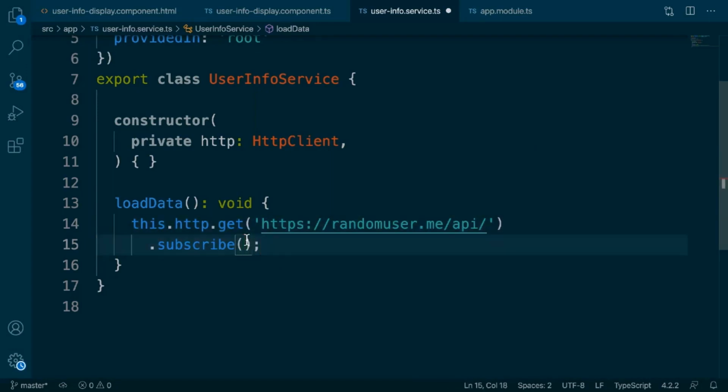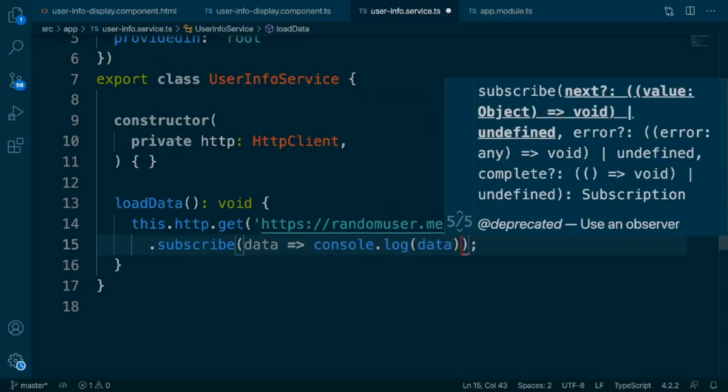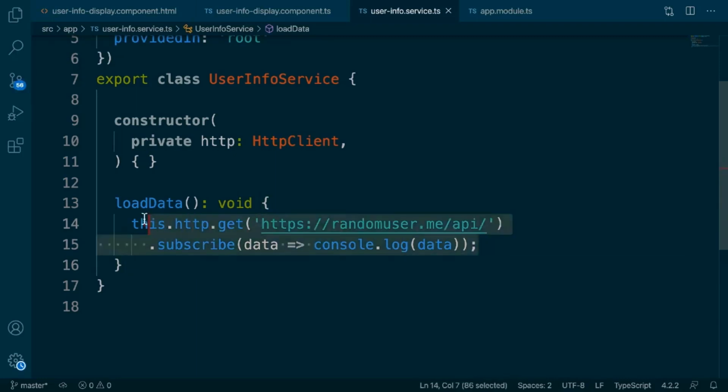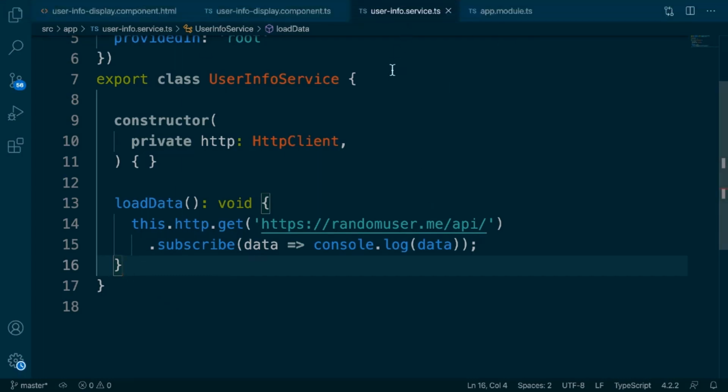Okay, so if we wanted to say subscribe, and for now we'll just print out the data. We're just going to say console.log data so that we can see what exactly it is that we're getting back from our API.